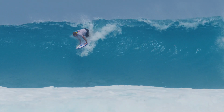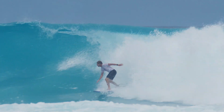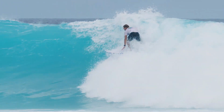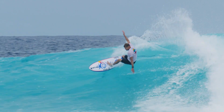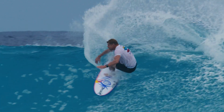Yeah, this board was so weird, man. There was a couple of waves where you'd think you'd be going so fast, you hit the bottom and just stop dead. And I'm just like, what the fuck? Felt like I had to change my approach to the board probably like 3 to 4 different times. Do I let it run? Do I attack it? Do I push hard? Do I go forward? Do I come back?